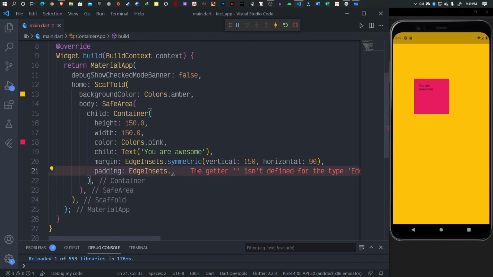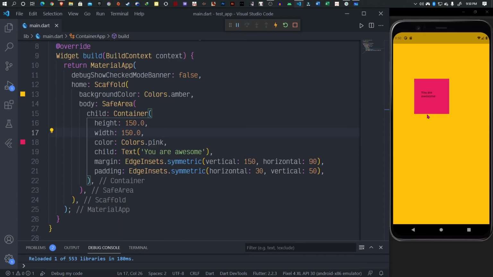So let's just try one more. So let's say symmetric, and we can say horizontally we want, let's say, maybe 30, and then let's say vertically we want let's say 50. Now I hope I don't mess this up since our container isn't that big. So let's save this, and you notice how that moves. So 30 horizontally and then 50 vertically. Okay, so you just end up giving your text some breathing room. All right, so I hope you got this.